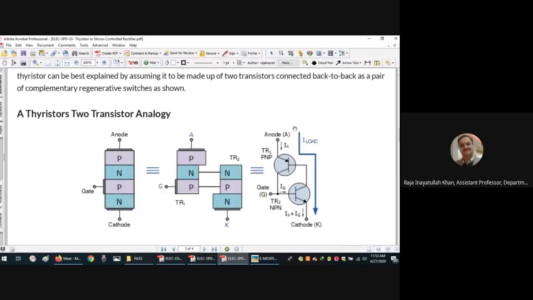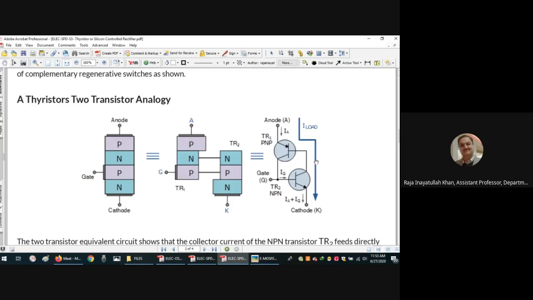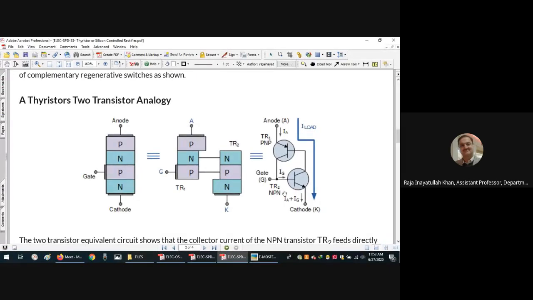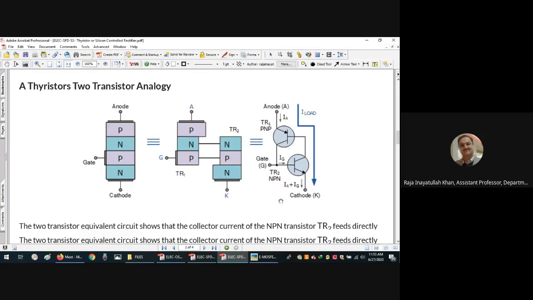This is the basic operation: just by triggering the gate voltage, the transistor turns on and off. Through phase controlling we can control the large AC load currents flowing in one direction only, in this case.